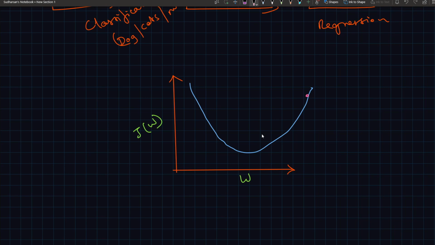Some random weight will be initialized every time, and when it starts training, what will happen is these weights will jump down. This is cost, and it will reach here. It ran once with the data that we gave, and its weight has come to this point right here, okay, and it will keep on doing this until it reaches a global minima.